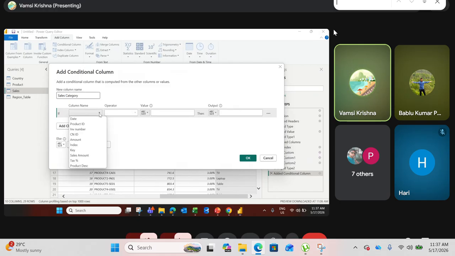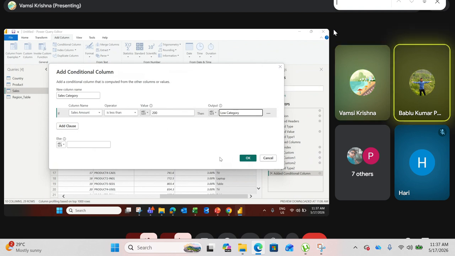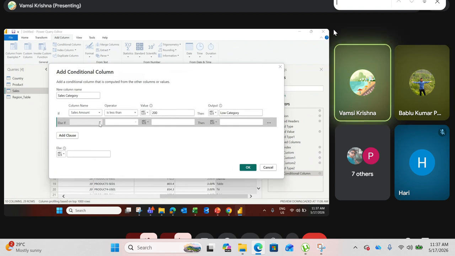For example, if sales amount is less than 200, then it is low category. Next one, if again sales amount is less than 500, then it is medium category.